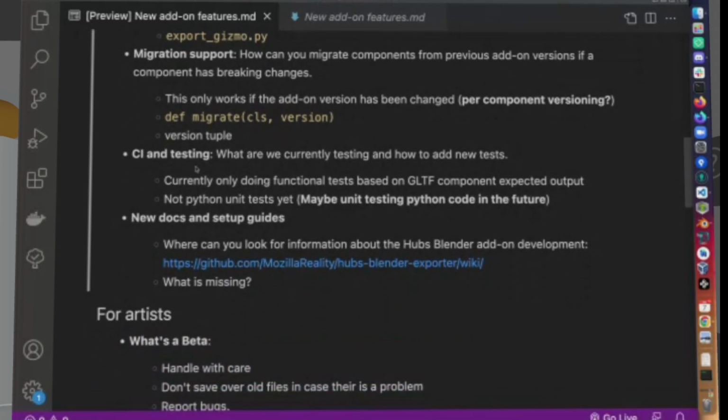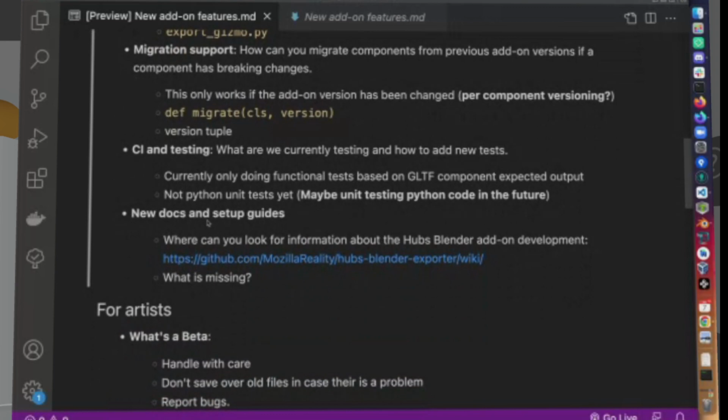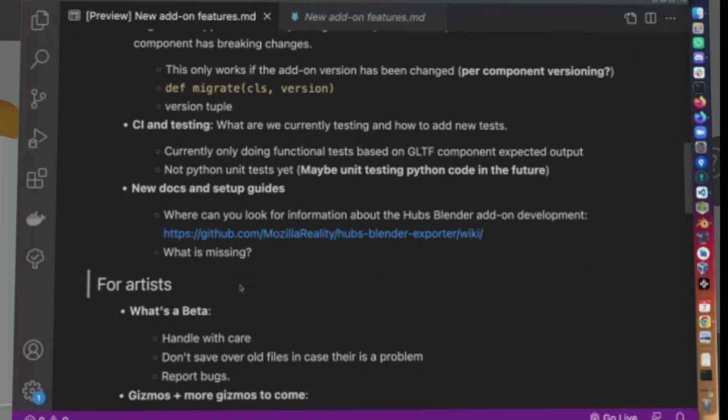So yeah, that's about testing, and the docs and guides are basically what we talked about before. It's the wiki page. You can check the guides there, and let us know if there is anything that you need or anything else we can create guides or documentation for. Anything that's missing would be helpful to know, so we can work on that.